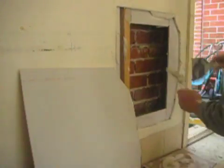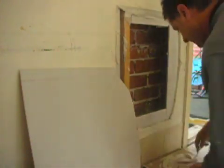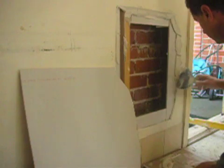Now I've come back and I've measured out a new piece that fits just over that hole, as you can see. I mixed up some more plaster.